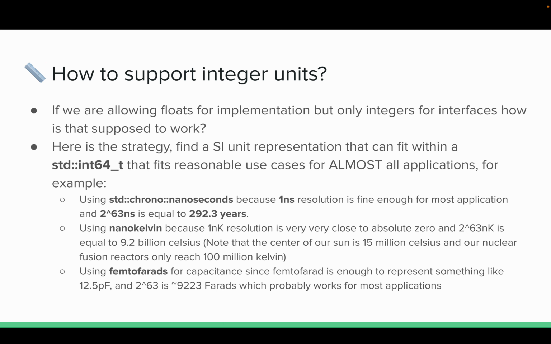And it's fine enough for most applications, but also when you look at the scale, how big can it get? Because if you're only using nanoseconds, int64 may not be big enough to hold a large time number. So if you want to, let's say, have a timer run for an entire year before it executes, well, maybe nanoseconds doesn't work for you. Well, no, it does. 2 to the 64 is a massive number.